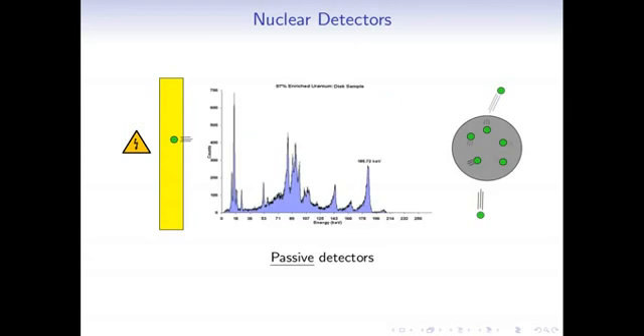Different nuclear materials produce particles with different energies. If I had plutonium, the particles coming out would be very different in energy than those from uranium. On this graph, the bottom axis shows different energy bins — little sections of energy — and the vertical axis shows counts. When a particle hits the detector with a particular energy, we bump up the count in that bin. By looking at this energy spectrum, you can identify exactly what kind of material is producing the radiation, without actually looking at it — but only if you have a very special kind of detector.